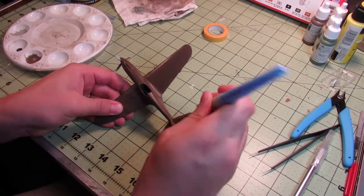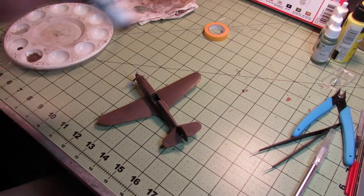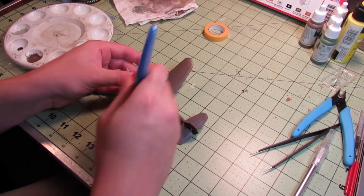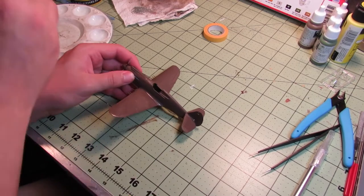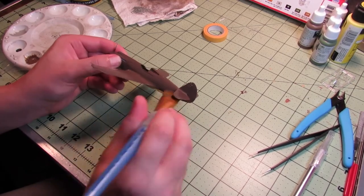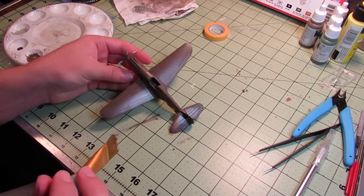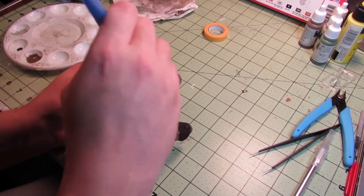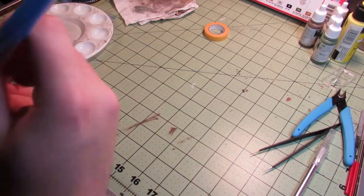It's pretty important to leave at least 10, 15, or more minutes between each coat or each color. You'll see later when I take the masking tape off that it peels a lot of the underside paint off, because it probably wasn't as dry as it should have been when I put the masking tape on. So that was a little mistake on my part.